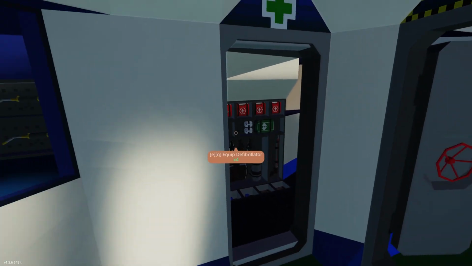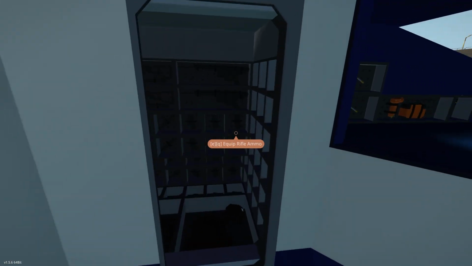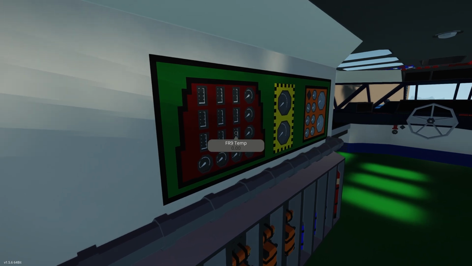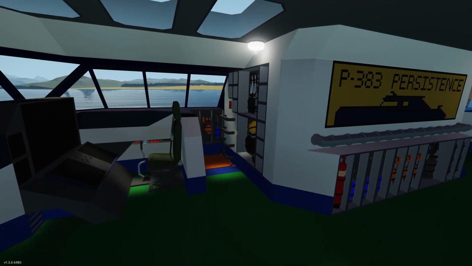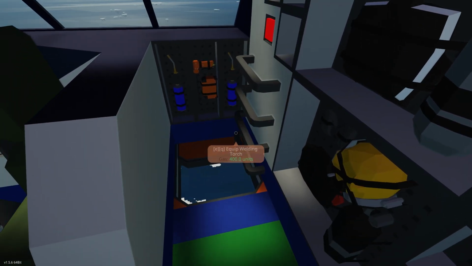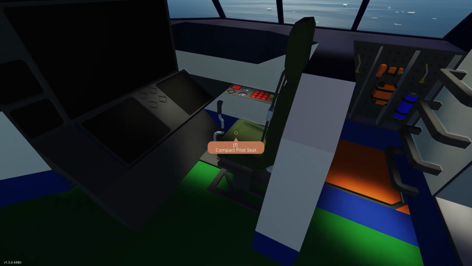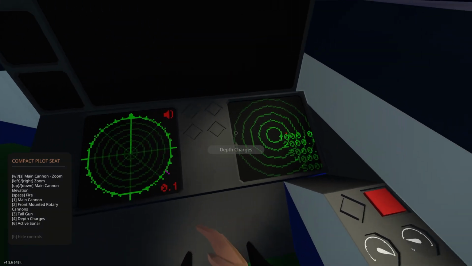So go up, we're going to close some of these doors just in case. I don't need them, so there we go, all closed off. Going through here, looks like we have our fire systems, reactor systems, and generation systems. Got some more equipment. We've got a hatch here for diving. Oh, that's pretty cool. I wouldn't suggest opening that when we are down. Got a pilot seat. I'm guessing weapon systems. So radar.